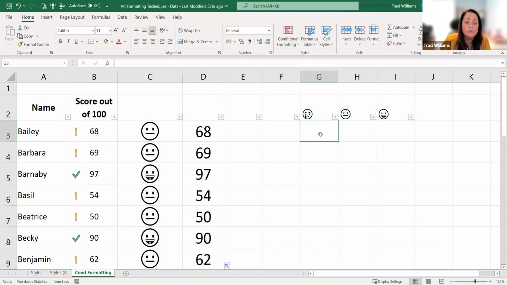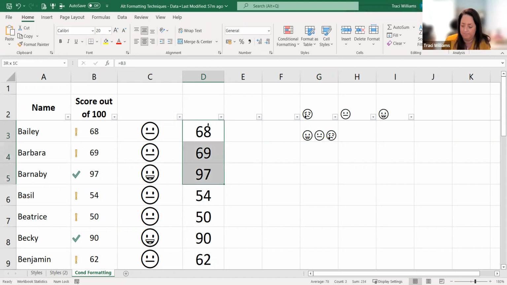So I'm just going to put them all into one cell. So happy, smiley, neutral, and sad. That will do. Okay, so what I'm then going to do is I'm going to copy. So they're all in that cell. Okay, I'm going to highlight all the emojis and do copy. And because I've copied them now, I'm going to paste them into this custom format because it's an easier way to do it.